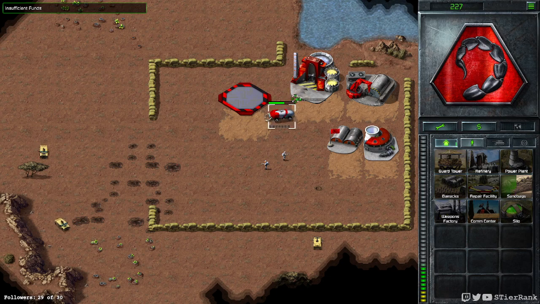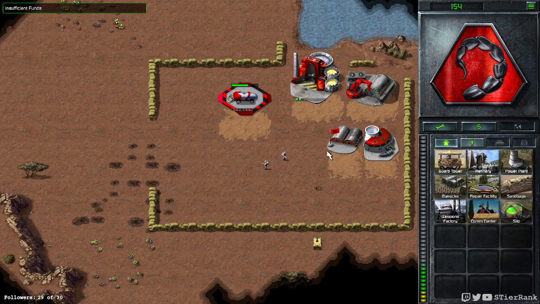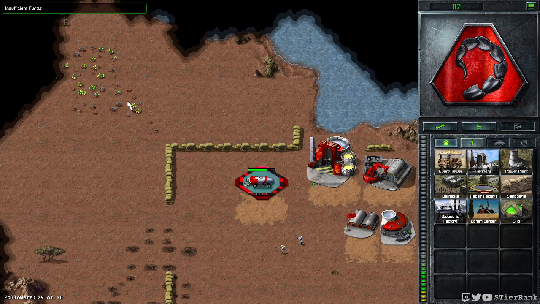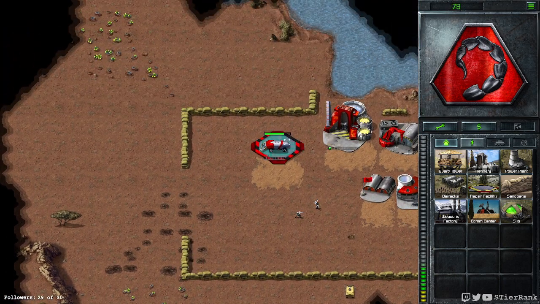Yes, moving out. I'll let the rest of the budget go on that. Then I think I'll send them up north. Well, maybe we can get this last harvest. Then we'll start working on the north part.